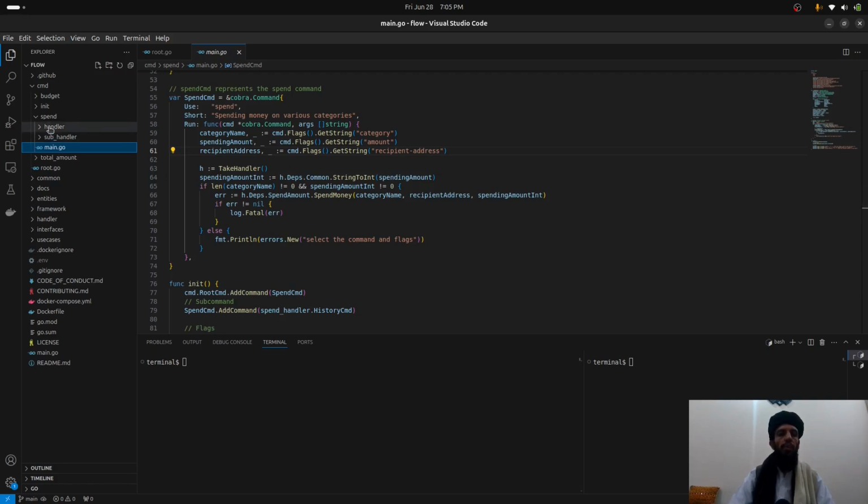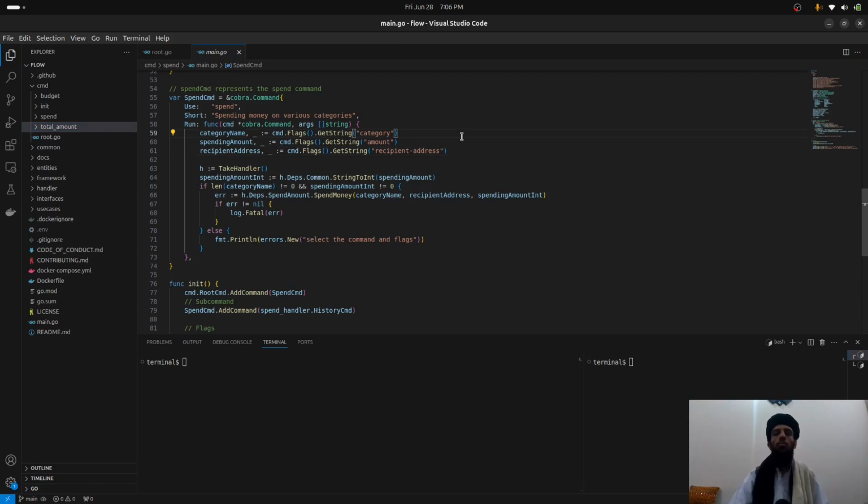So now let's take a look at the total amount. First of all, you need to set the total amount, and once the total amount is set, then you need to figure out the budget amount. Let's say you have set the total amount to $800, then $400 will be for category 1 and $400 for category 2. So it will be allocated in the budget, but first of all you need to set up the total amount. These are all the initial points, if you want to update the total amount, remove the total amount, and all these things, right?